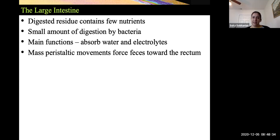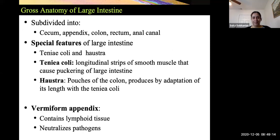The other thing that your large intestine does is mass peristaltic movement. If you recall from our last lecture, peristalsis is the movement that pushes the food through the digestive system, kind of like pushing on the toothpaste tube to remove the toothpaste. That's the type of motion called peristalsis. These peristaltic movements in the large intestine are going to be huge compared to what you see in the small intestine, because you want to collect all the unwanted material, the fecal matter, and eventually remove it from the body. Lovely topic.